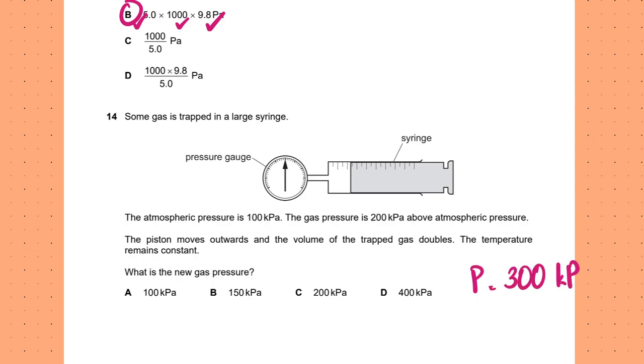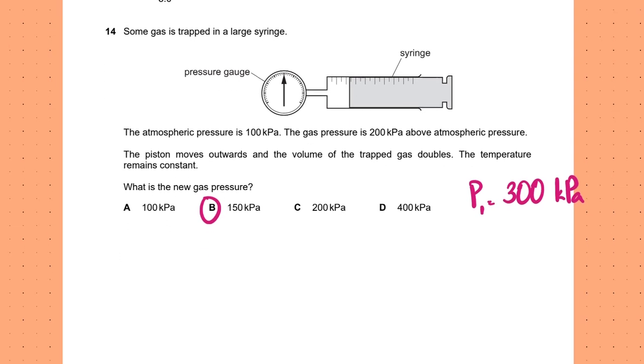And let's say I'm talking about this in terms of the equation P1 V1 equals P2 V2, as you might have also recognized from the layout of this question. So I'm going to call this P1, right? Piston moves outwards and the volume of the trapped gas doubles. So if volume doubles, because of the inverse proportionality, pressure is going to halve. So half of 300 is going to be directly 150 kilopascals, right? That's the idea which was at use here.